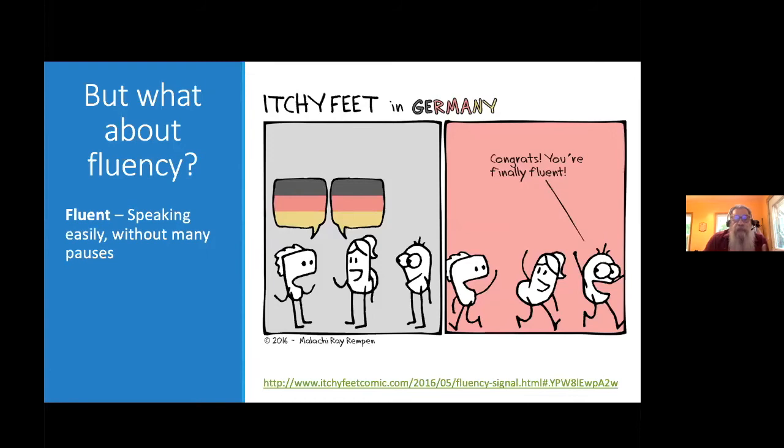Fluency means speaking easily without many pauses. It has that very specific meaning within the profession of language teaching and within the notion of language acquisition. Fluency refers to one specific element, and my fluency can vary. For example, I'm roughly intermediate mid in French. So if I'm in my zone, if I'm in France, I can get a meal, I can function in a shop, I can do all of these sentence level tasks. They're predictable, they're within my wheelhouse, and I can be very fluid and fluent in those situations.